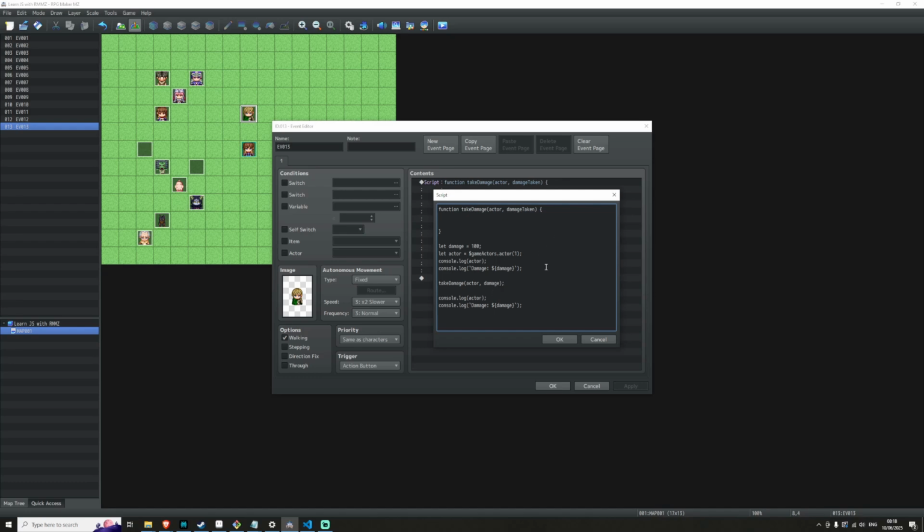So the general rule here is that when you pass in just a value like 100 or a piece of text like the actor's name, that is passed in by value. And when you pass in an object, you're passing it in by reference.